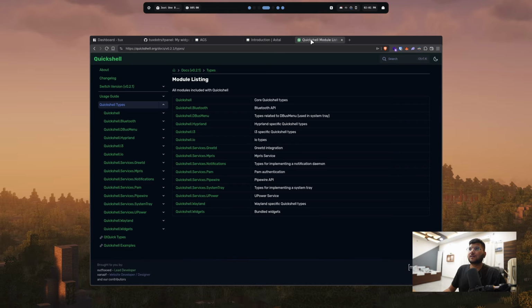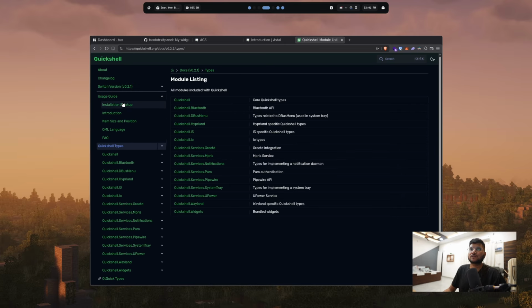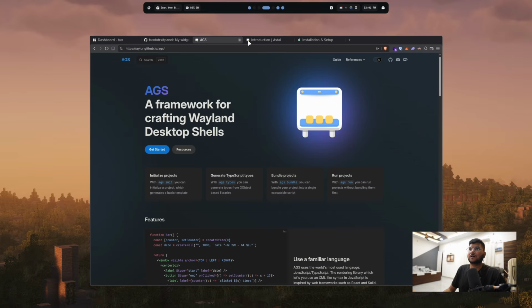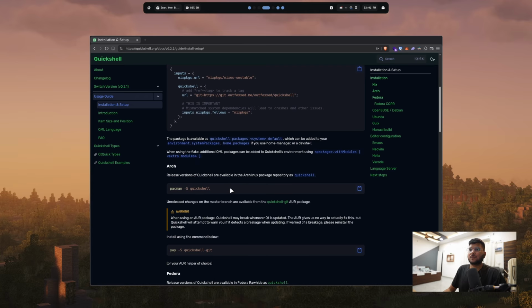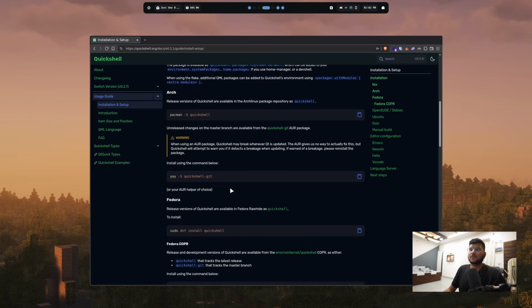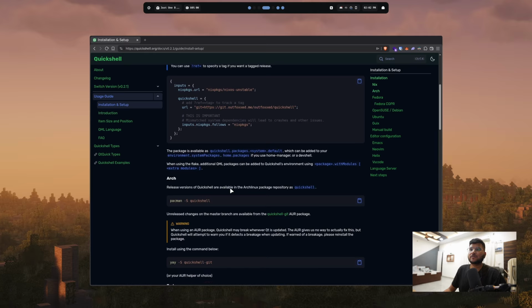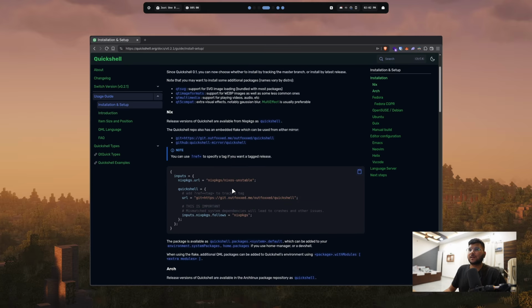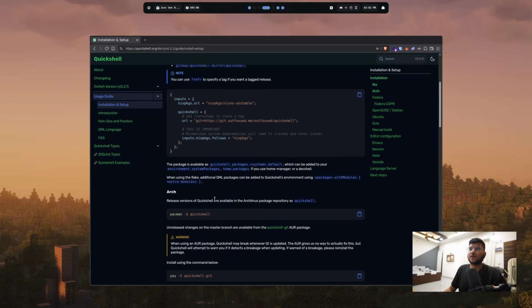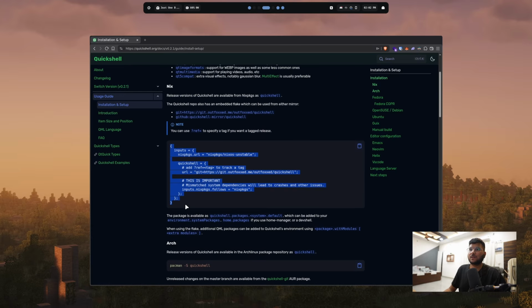So let's head over to the documentation on how to install Quickshell. Let's go to the user guide, installation step. I'll close this up real quick. Installation. Okay, there are a couple of installation steps available for particular distributions: NixOS, Arch, Fedora, and Ubuntu as well. Nice. You can use whatever distribution you have and those installation methods. I'm on NixOS, so I'll be using this flake configuration right here.